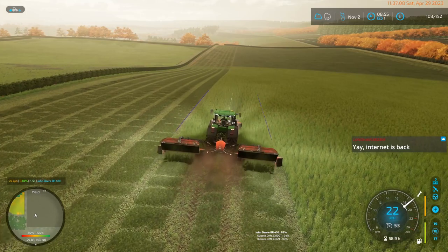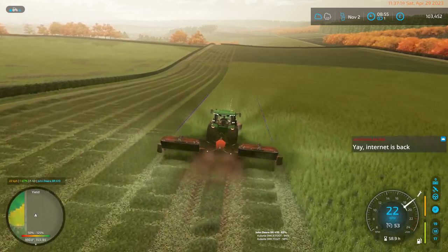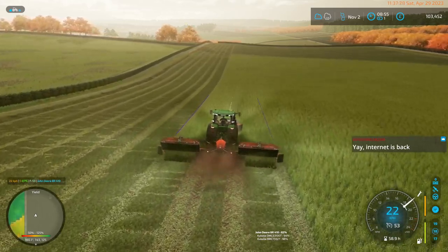So I'll do the same at the other end. We'll clean up the corners and create a third row, come back to this side of the field and do alternates going up and back.